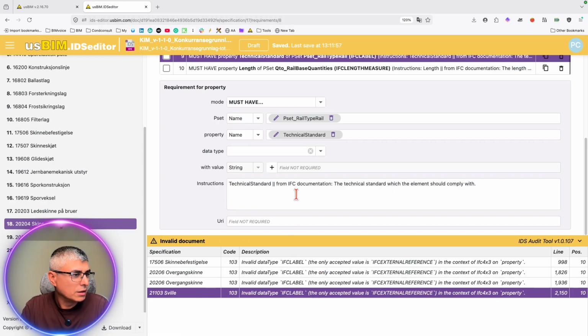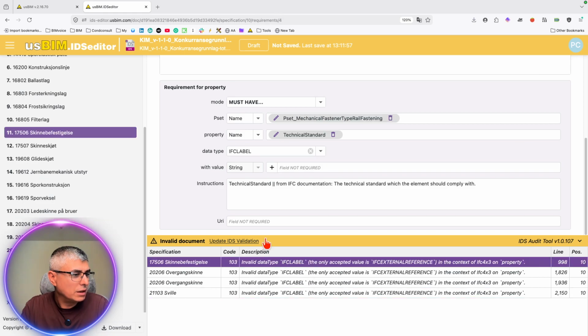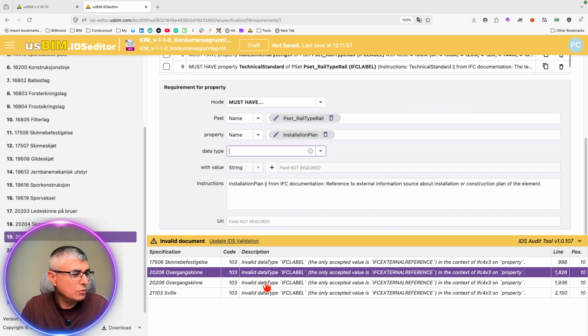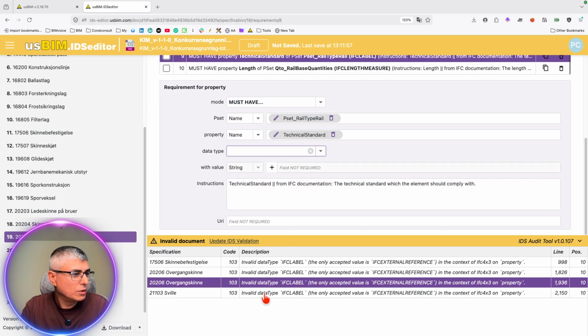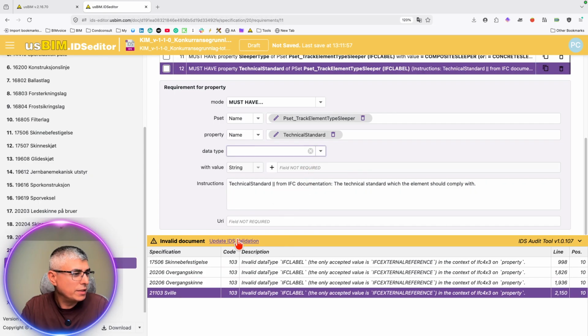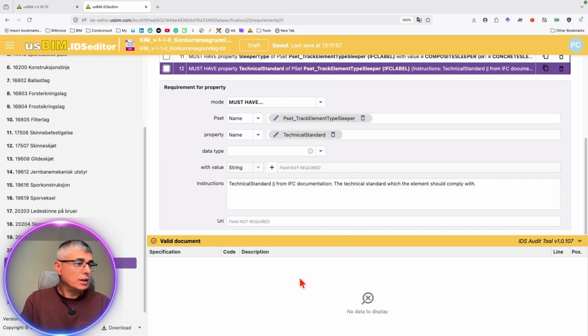Ah, it's updating automatically. Okay, and a few of them disappear. Remove, remove, and remove. And now if I update one more time, we should get all of them removed. There we go. And our IDS now is valid because we have, you see here, valid document. So simple it is.